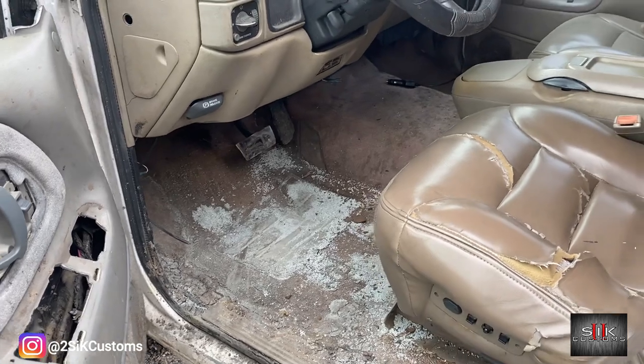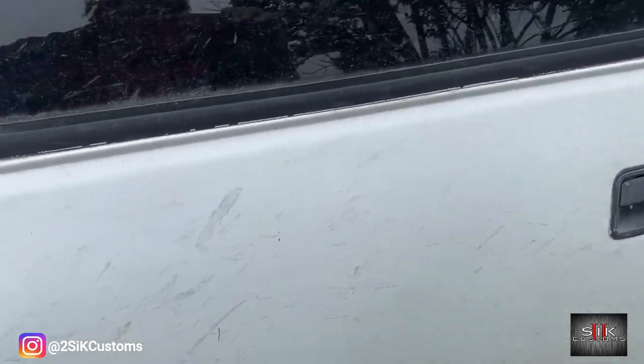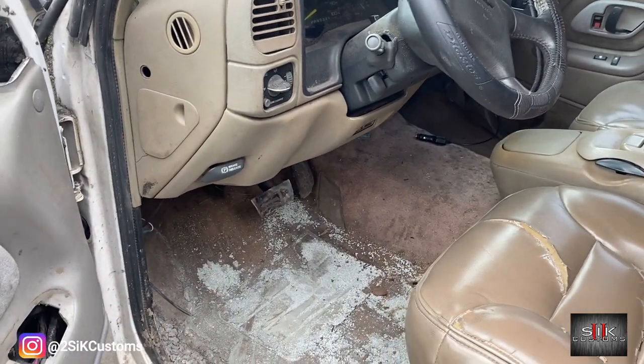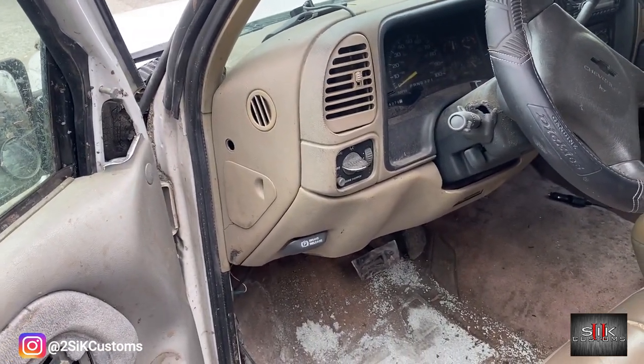But y'all know me. Y'all know what I'm going to do. Man, we're going to shave all this. This is getting low to the ground, and it's getting shaved with door poppers. We finna bring the red Diablo back in photo form. That's if she runs great. I haven't heard it run.